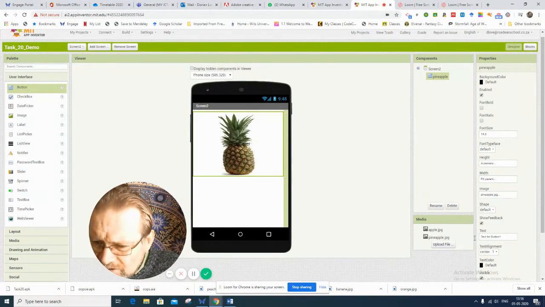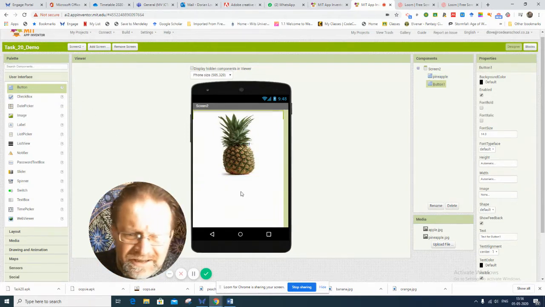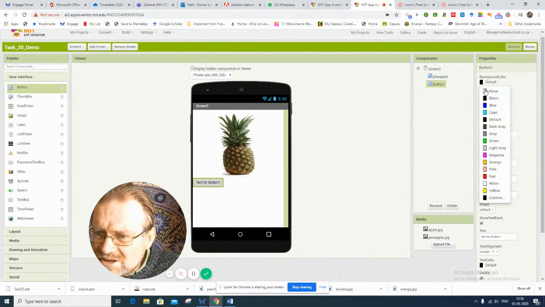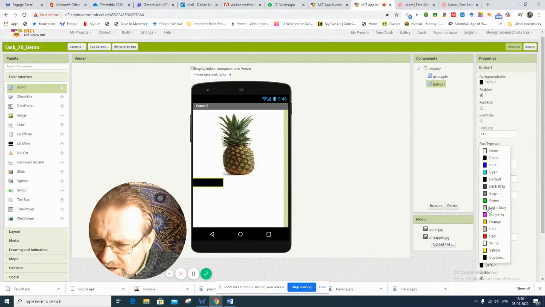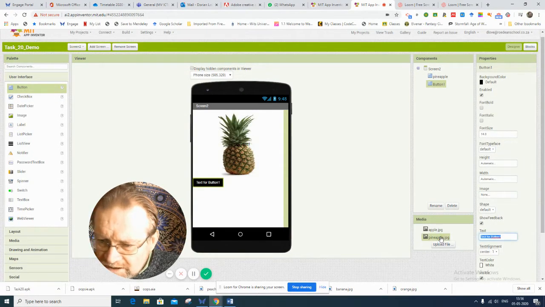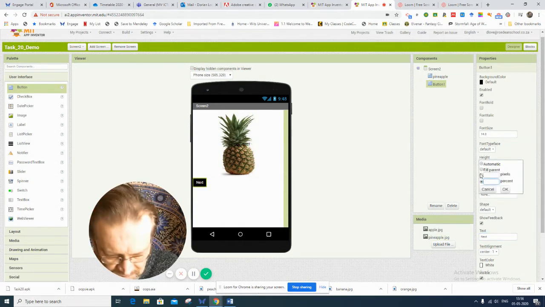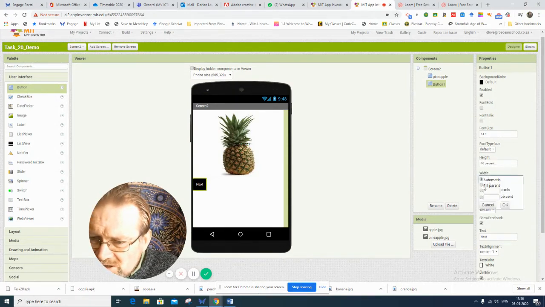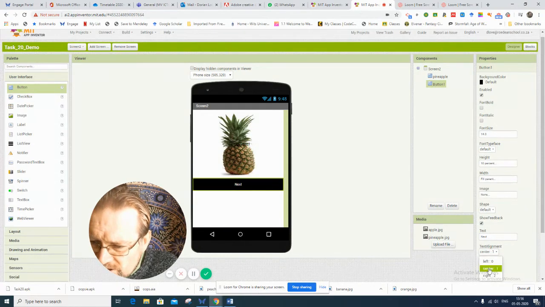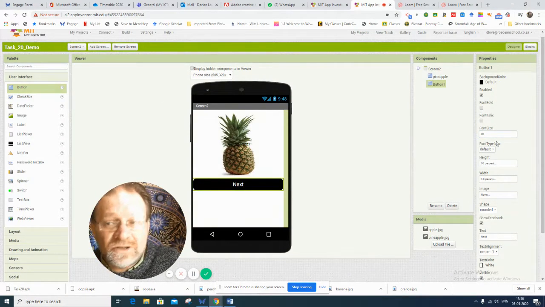and there we go. I'm going to get my next button, which is going to be with a black background, text color white. It's going to say next. It's going to be 10% height, and the width is going to be fill parent. I'm going to center it. What else? The shape is that rounded shape. Oh, and the size was about 20, wasn't it? Let me just make sure we get that right so that I can go on to the next one.